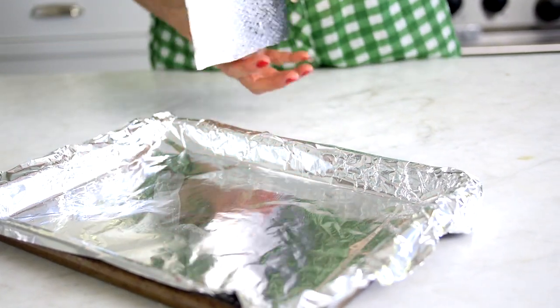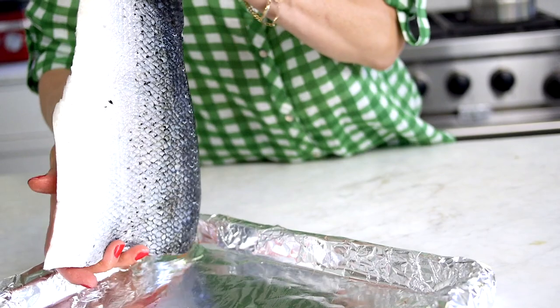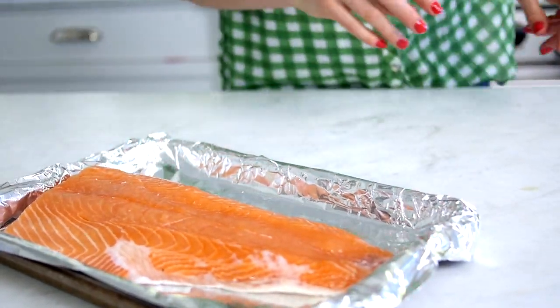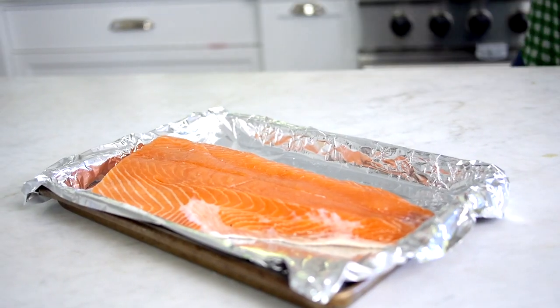Take a piece of foil and place it on top of a baking sheet. Take a 1.5 to 2 pound piece of salmon and you're gonna place it skin side down on your foil-lined baking sheet. This is a time to buy the best quality salmon that you possibly can, because there's only two ingredients, so you wanna make sure that they really shine through.